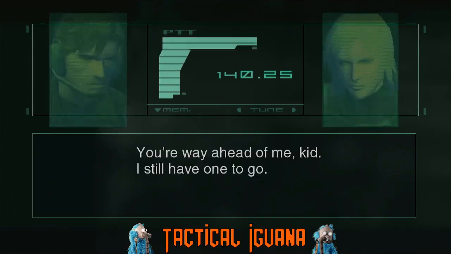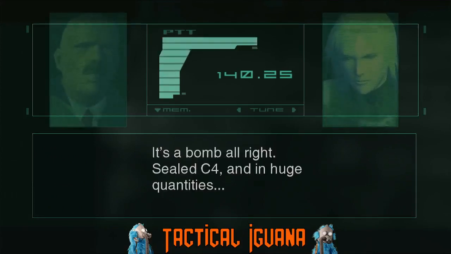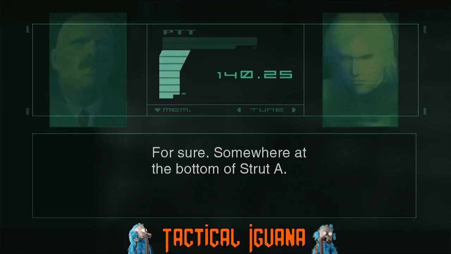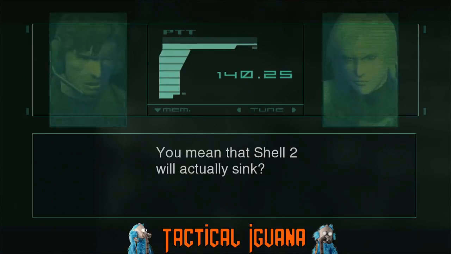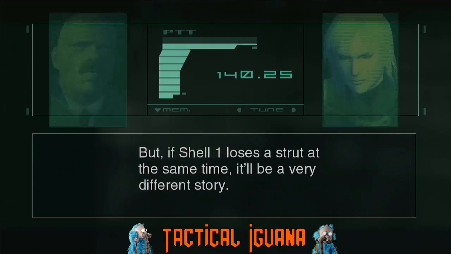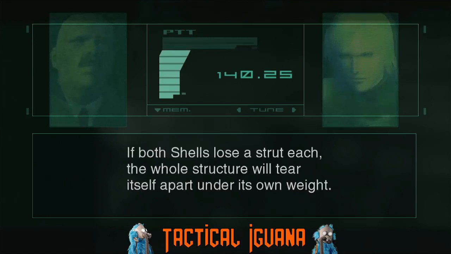Good work, Raiden. You're way ahead of me, kid. I still have one to go. How's your bomb, Peter? It's a bomb, alright. Sealed C4 and in huge quantities. It's definitely a bomb. You think there's another one in Shell 1? For sure. Somewhere at the bottom of Strut A. Why are you so certain? If this bottom section of the strut is demolished, Shell 2 will be well on its way to destruction. You mean that Shell 2 will actually sink? Not immediately. There'll still be 5 struts left. But if Shell 1 loses a strut at the same time, it'll be a very different story. The big shell's structural integrity depends on a very exact balance. If both shells lose a strut each, the whole structure will tear itself apart under its own weight.